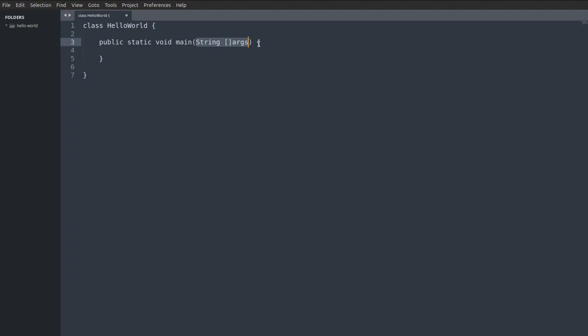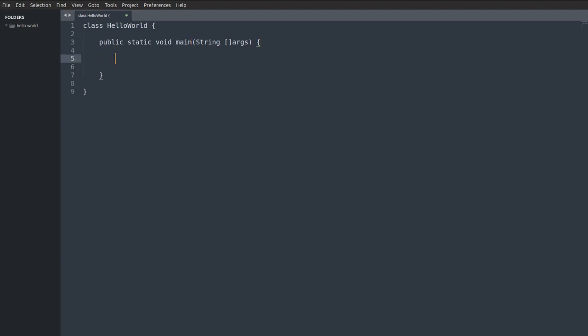Then, since methods also form a block in Java, we have an opening and a closing curly brace. Now, since today's video is meant to be short and simple, we're going to forego the 3 words here, public, static, void, together with the argument, the String square brackets args or arguments, for a later video. There is a detailed explanation that goes into that. So right now, just remember that main is the starting point of execution of our Java program.